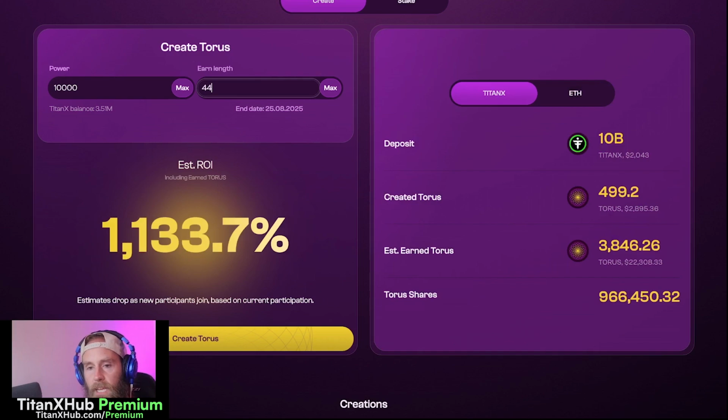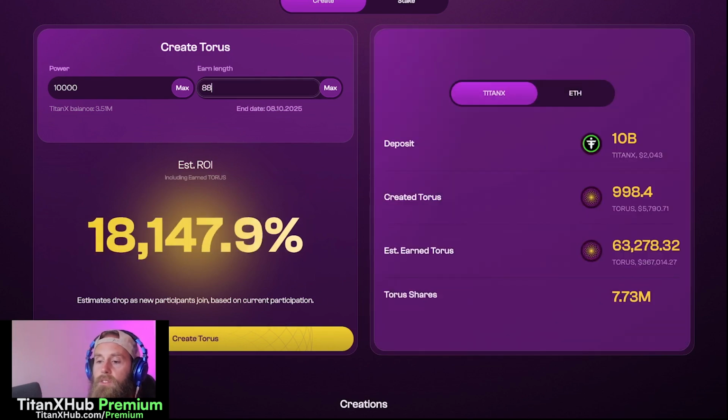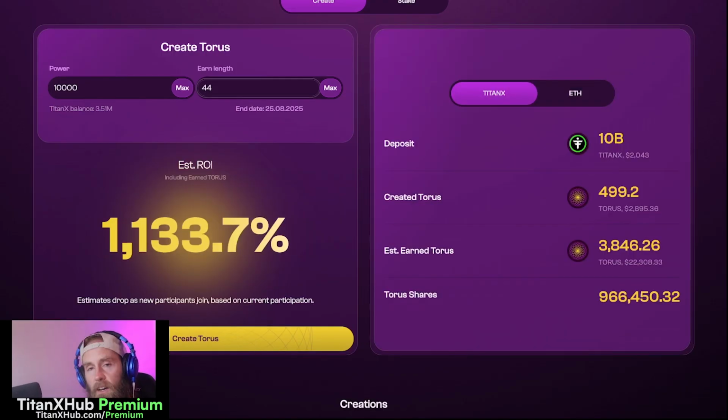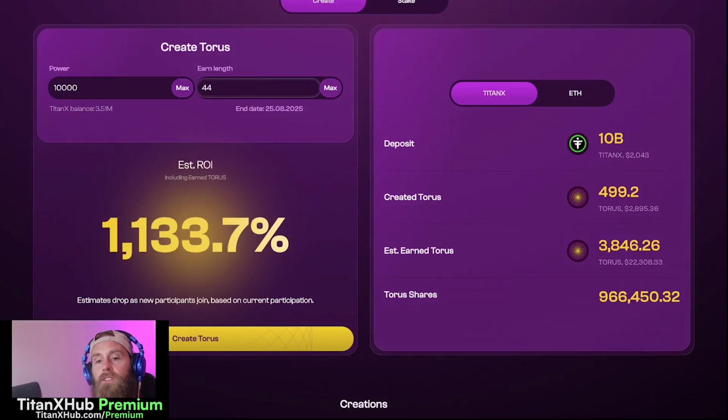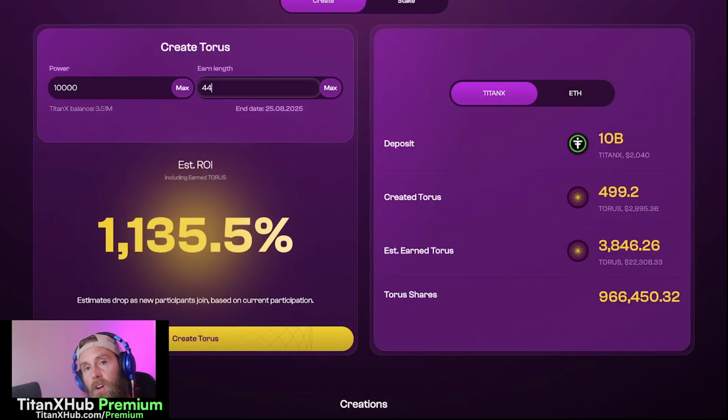If I go back up to 88, again, remember, 63,000 tokens is what it's estimating that you would get if nothing changed in the system by the end of the 88 days. If we go down to 44, now it's only 3,800. And again, you remember the shares? There were 7,733,000 or something like that. Well, now for half the time, you're getting almost 8 times less. Actually, you are getting 8 times less of the shares, and you're earning 8 times less within the pool only over half the length. So you can see how this system gets more and more difficult if you're going shorter, and it gets easier to earn if you go longer.